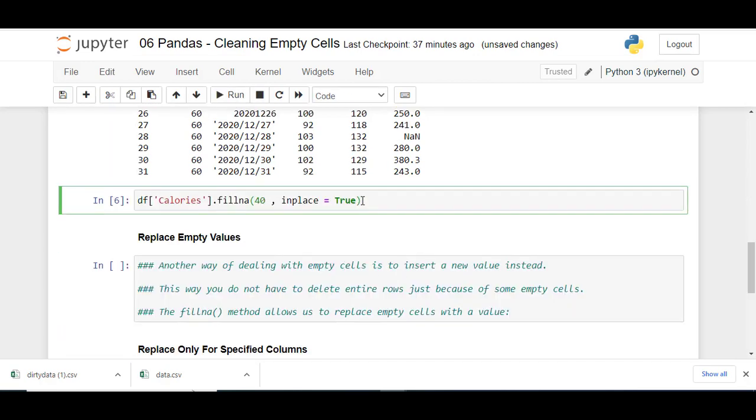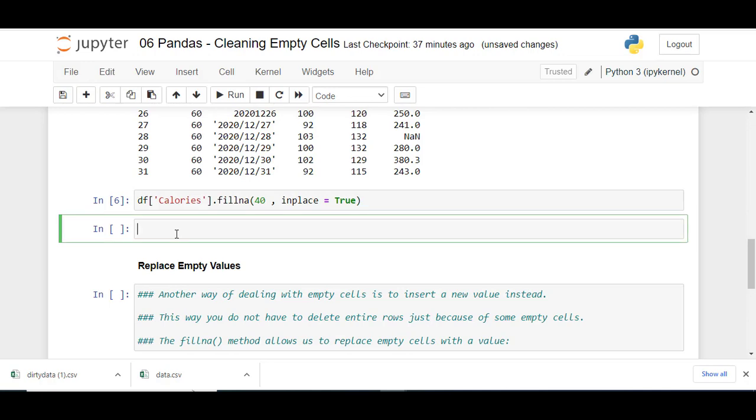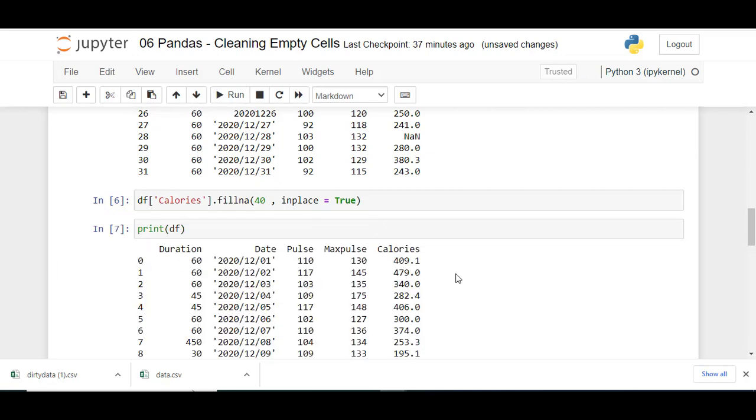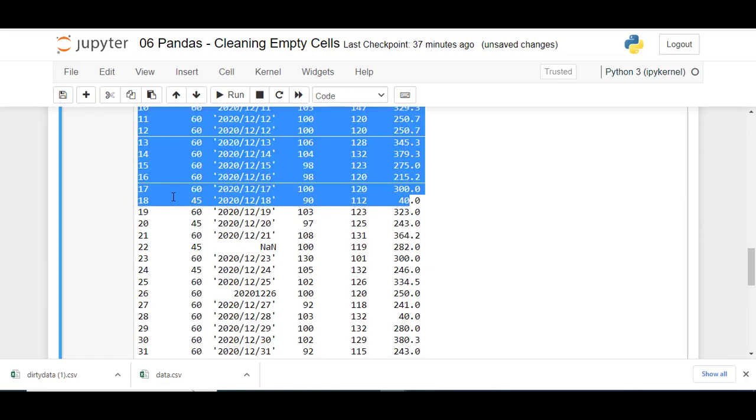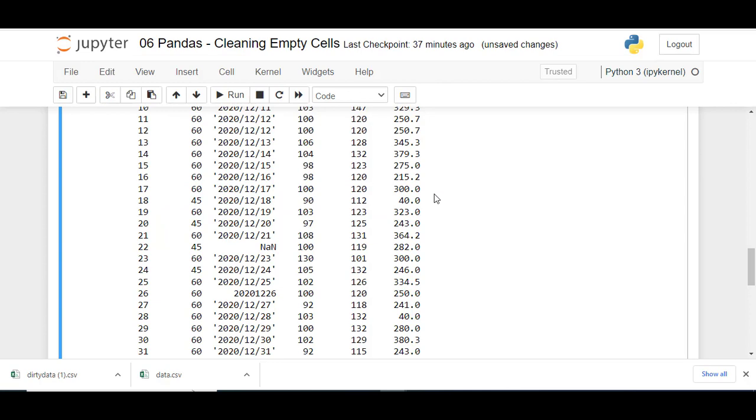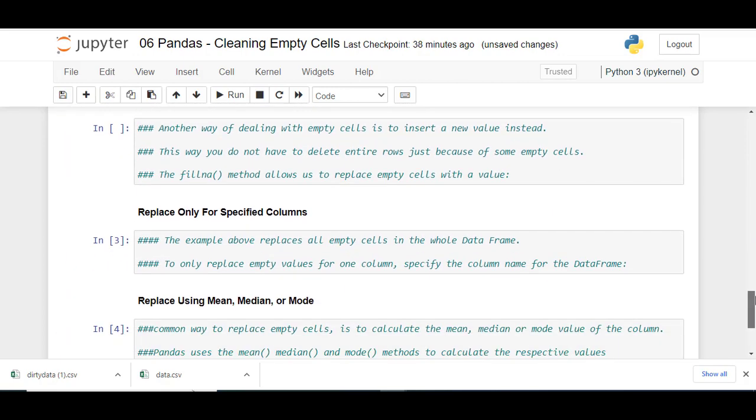You can see, if you now try to print df, it's going to tell you that all the column has been replaced with 40 calories. You can see by the time you trace 19, you can see 18, it has been replaced with 40. The reason why we're experiencing that is that we have manipulated the data too many times, so the new manipulation is not working. All right, so that is that. That's exactly what I want to show you.